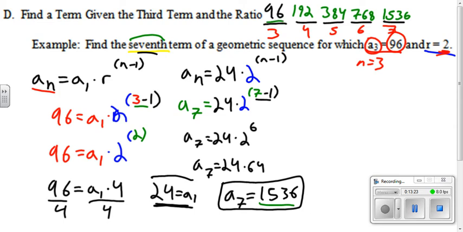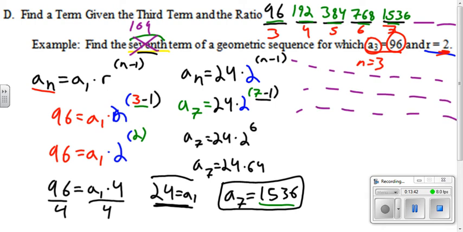Notice how it got a lot slower as we kept going, because we're multiplying by 2 each time and it's getting bigger and it's harder to do in our head. Well, imagine how hard it would be if this wasn't 7, if this was the 109th term. And we'd have to count out 109 things and keep doing our timesing by 2. We don't want to have to do that. We don't want to have to keep counting when we can just plug it into our equation. So again, that's why it's so important to make the equation first.